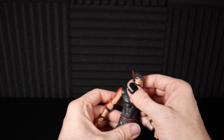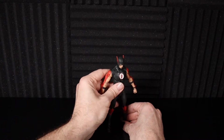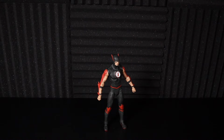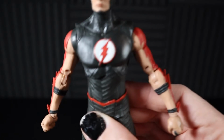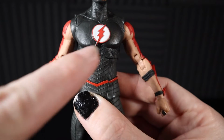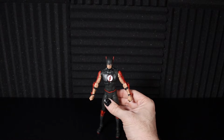But all in all, I mean, it's still from a distance. This is that stuff that I always mention. We've got to look at it super close to see those issues. If I just put him back here, standing on his own, which happened to very easily, he looks fine, right? No issues. And even the logo on the chest, the only thing that stands out is right there. The red doesn't connect at the very top. And sure, the lightning bolt may not go all the way over, but again, it looks great, right? This is that dark metal flash that came along.